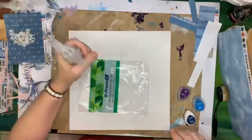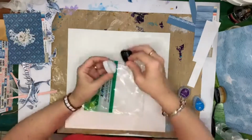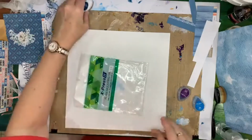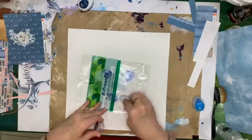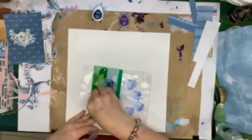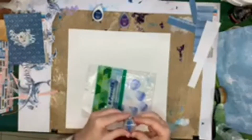Okay. So, got a little more in there. I don't know if I need a little more. Okay. So I've got this Dixie blue. We'll give it a little tiny bit though. So I'm going to put a little tiny bit on here. And I've got navy blue. Let's put some smushes in navy blue. It's nice. It's a pearlescent blue. I'm going to put them up here. My scribe is fitting my face. And then I've got, and I'm sorry I'm using an express tape packet. And I've got mid blue. Right.